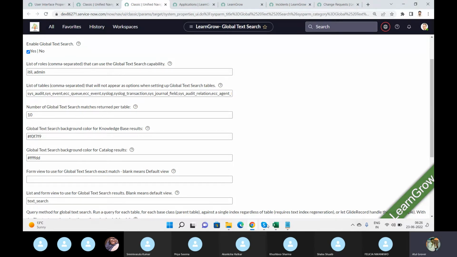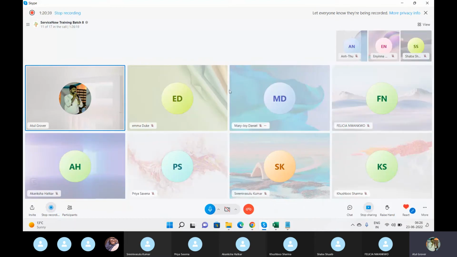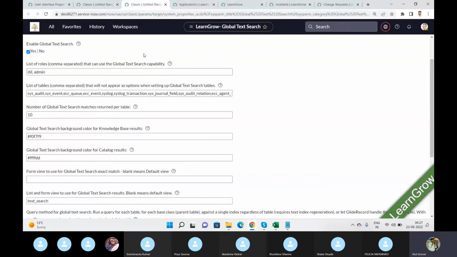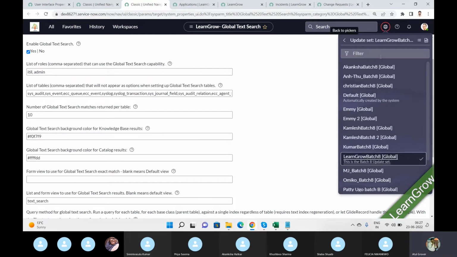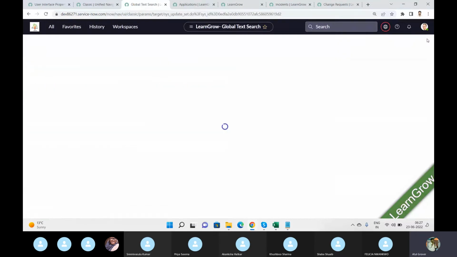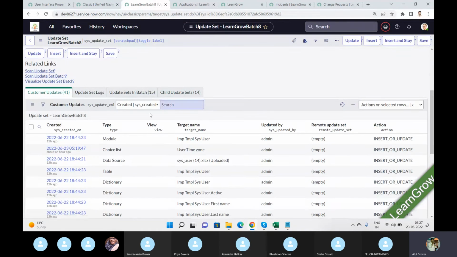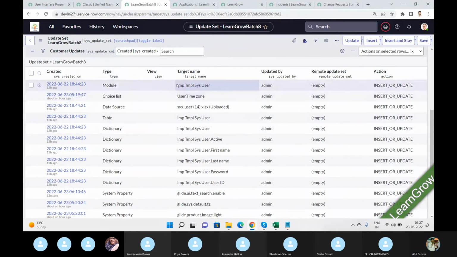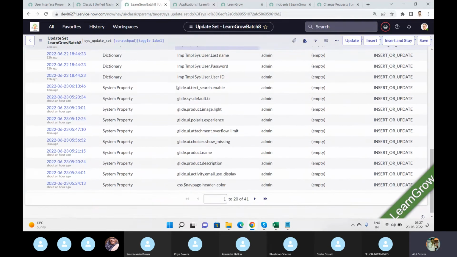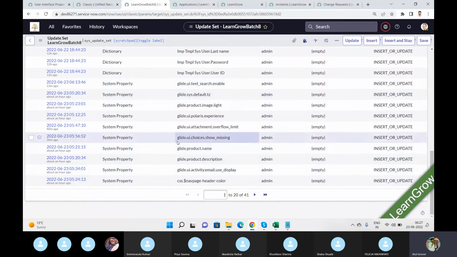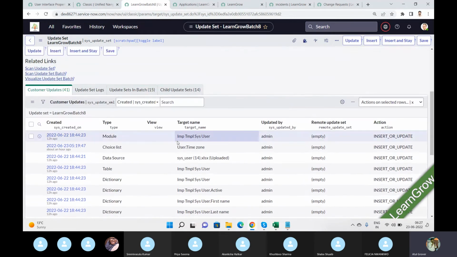Okay, clear everyone till this point? Any doubt, any question? And the last point which Saba put up, what has been captured in the update set? Now come here, click on this update set. Sorry, open this record. Scroll down and let's see what has been captured in my update set. Wow. Till now, 41 changes have been captured in my update set. So these many changes we have done till now.